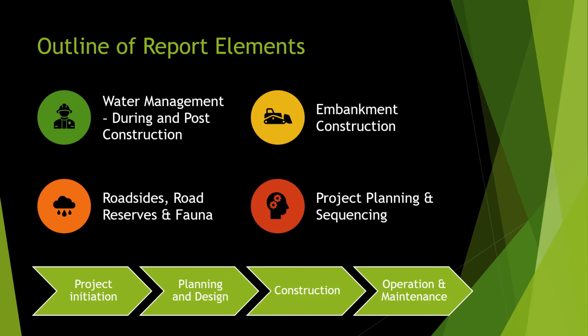As already stated, there are 4 primary areas, the focal points of this report, being water management during the construction phase and also post-construction. Also looking at the detail and embankment construction for this project and the methods we're going to use. Also taking into account the roadside, such as safety barriers and fauna issues, as well as the rest spot for visitors and tourists, and looking at how the project should be sequenced in terms of construction.